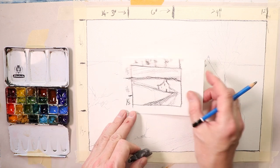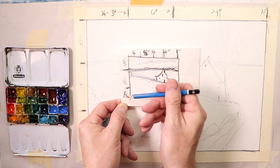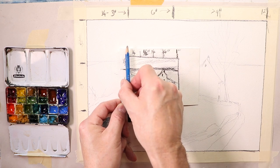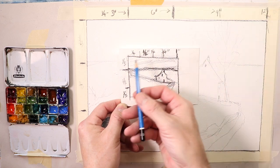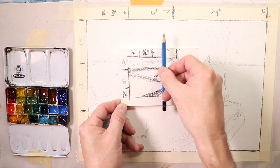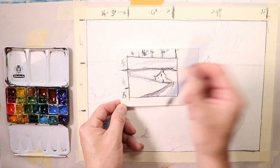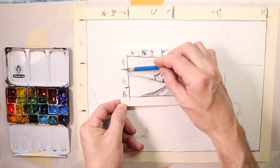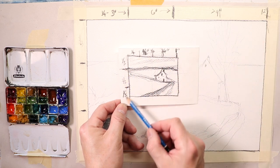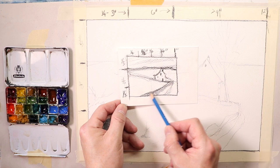We did a small composition of our painting first, and we showed you how we used thirds, 1/3, 2/3, and 3/3 on the sides, the vertical of our rectangle, and then on the horizontal of our rectangle, we went over how we used quarters, 1/4, 2/4, 3/4, and then the full across. And then on the 3/4 line, we noticed we put our house on the 3/4 line, approximately 5/8, 3/4. And then on the third line, we put our distant horizon line, where our mountains are, where it meets the sky. And then on the 2/3 or the 1/3 line here, approximately, that's where the road here, where the house is, it bends and comes back towards us.